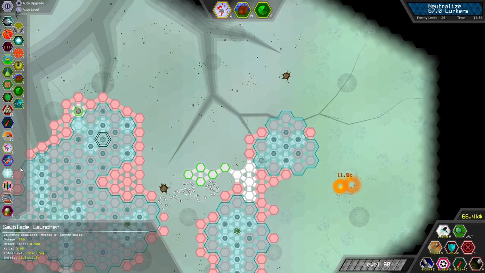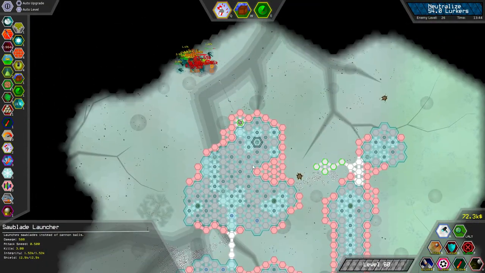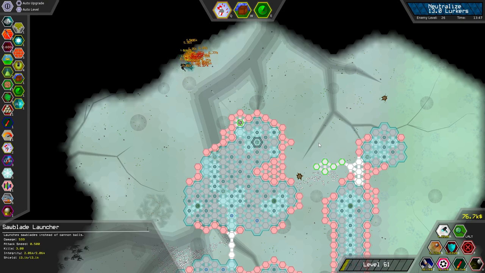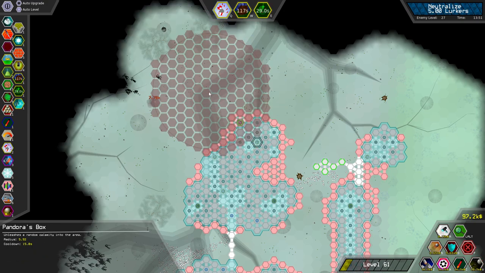So now we're up to 3. So we get 3 random upgrades every minute. That's gonna be really nice. Go for more projectile speed. Should be scanning more of the area, I guess.